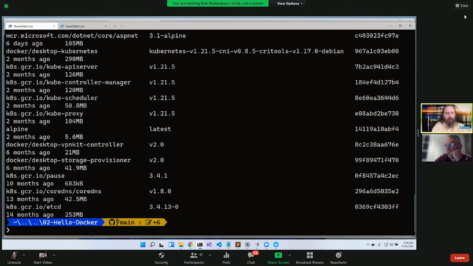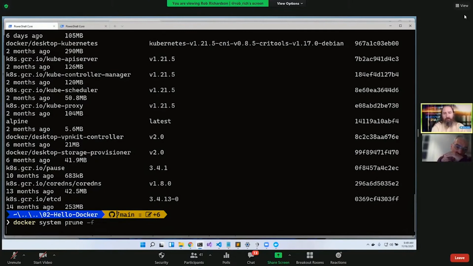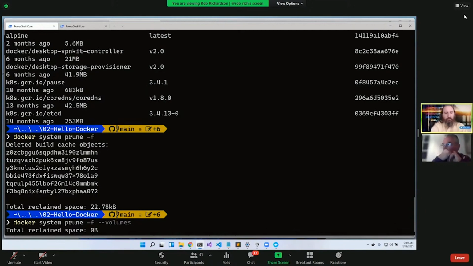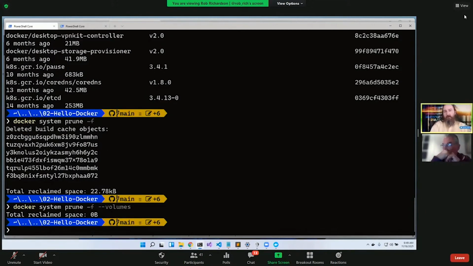I can do all of these things together by saying Docker system prune, and that will prune all of the things except, in more modern versions of Docker, it doesn't actually prune volumes. So I'm going to say --volumes, and now it will prune unused volumes too. Now that's helpful. If I am storing credentials or I am storing data inside of volumes, I don't want to delete the volumes by default. So that's a good way to start to remove content. So now I've deleted all of the content that we built today. That's cool. Now WSL will start to reclaim that space and hand that back to my Windows operating system. Perfect.